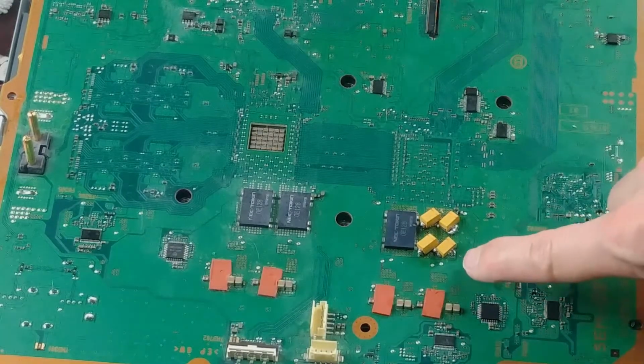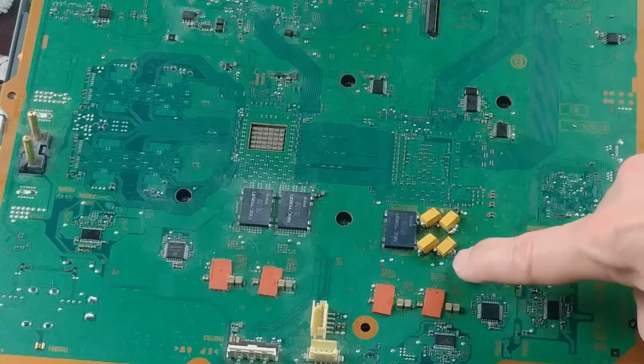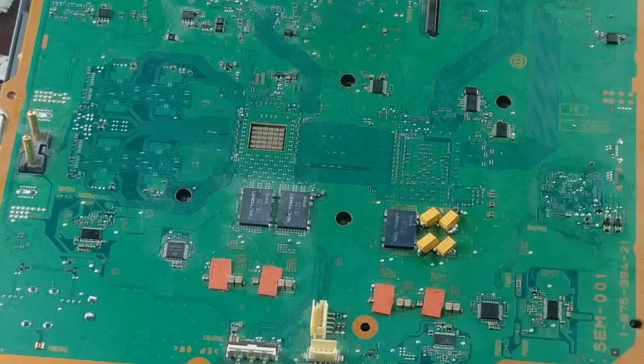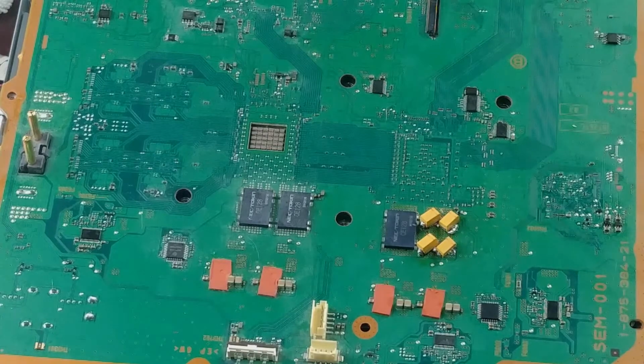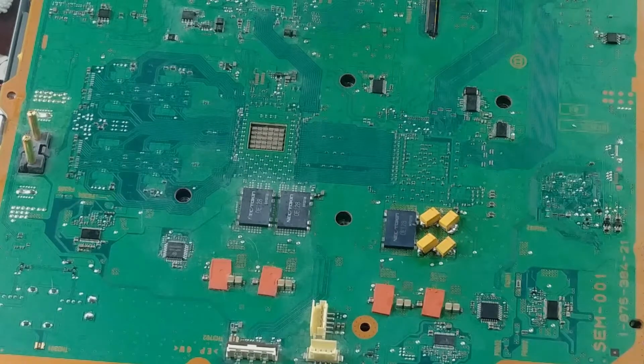And to do that, you could just scrape away some of this green mask here, and that'll be your negative, and then your positive would still be up here. I don't want to do that. I didn't want to scrape away any of the solder mask, which I believe is what this green section of the board is called, so I went with the angled orientation.